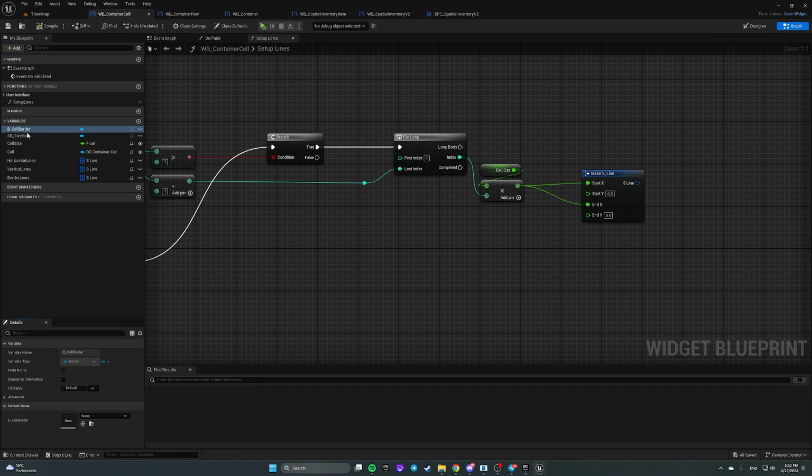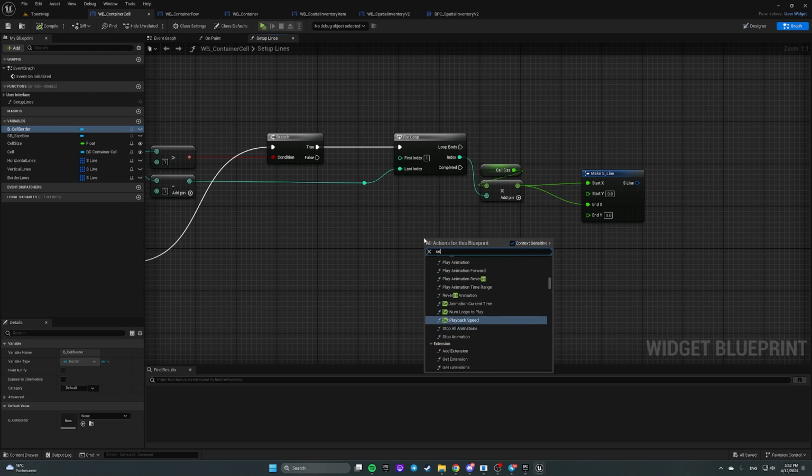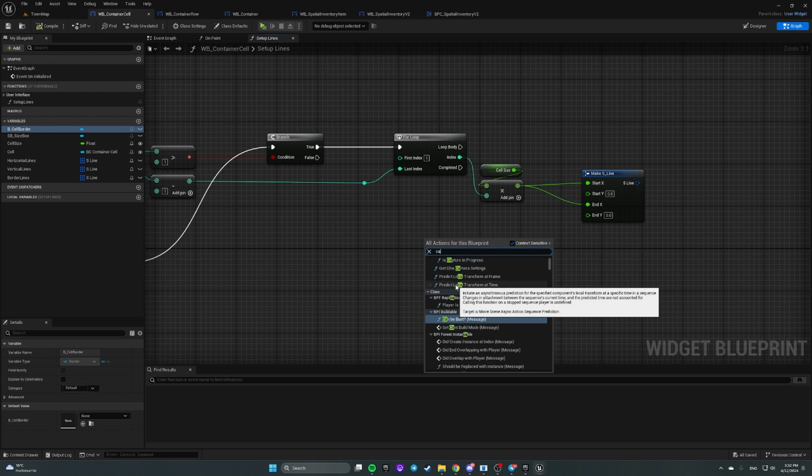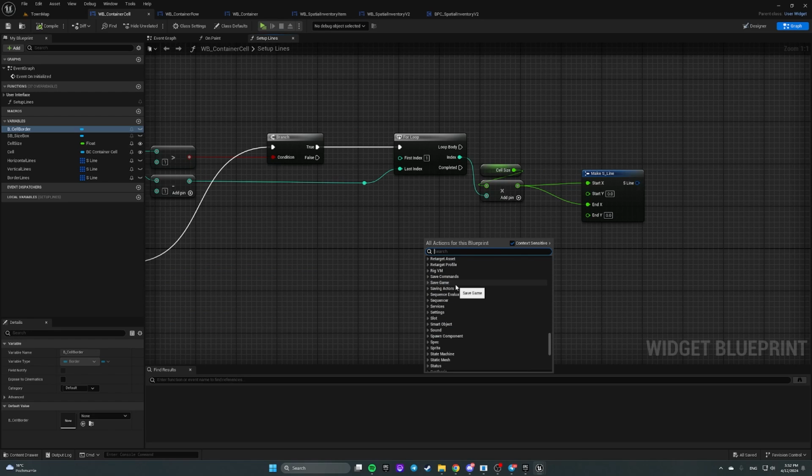We're gonna get this cell border or not. I'm not sure. Let's get self as what's gonna be an end y? Maybe if we get self.